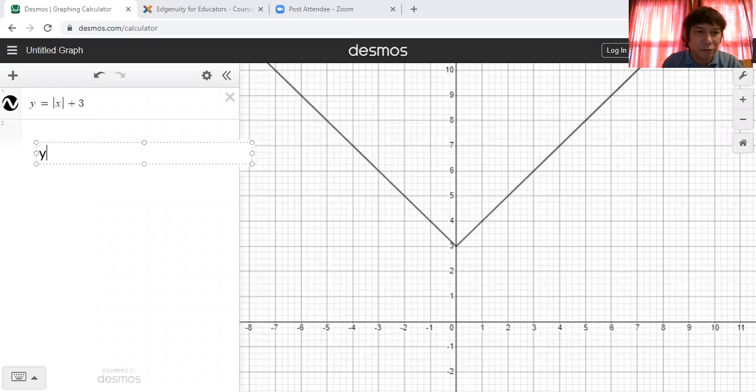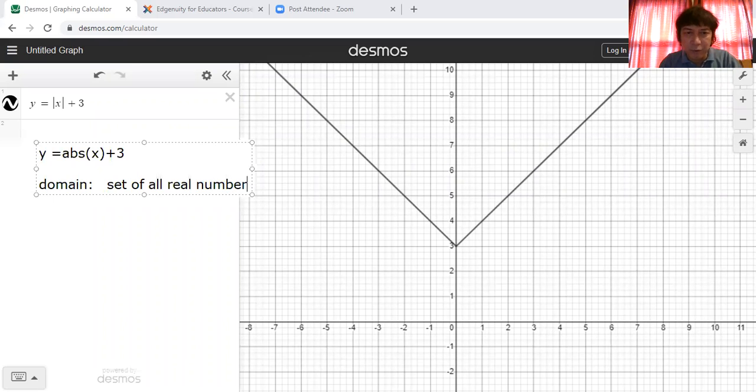All right, for this function, y is equal to absolute value of x + 3, for this one, our domain will be a set of all real numbers. You can see it from the graph, all possible values of x, okay? Left to right, from -infinity to 0 to all positive values are possible to be input for this function. But then our range is restricted to 3 or higher, okay? Our range is restricted, that is represented by y, it's 3 or higher. So this will be y greater than or equal to 3 there.